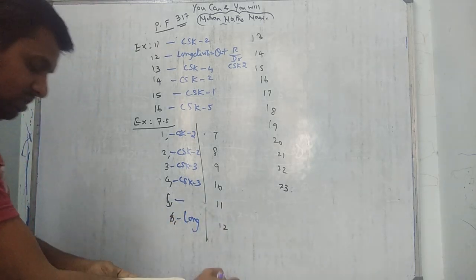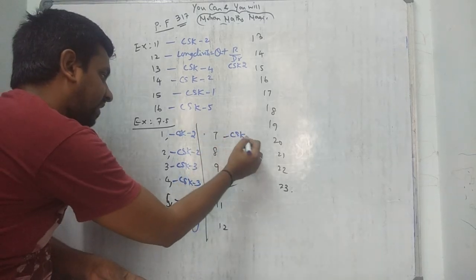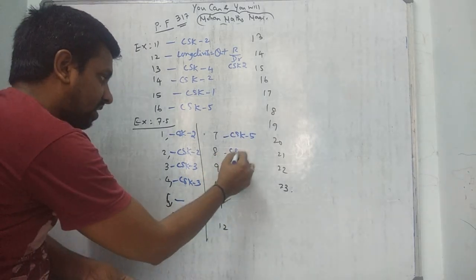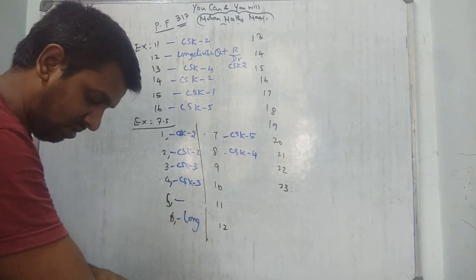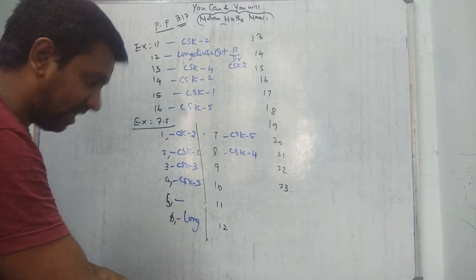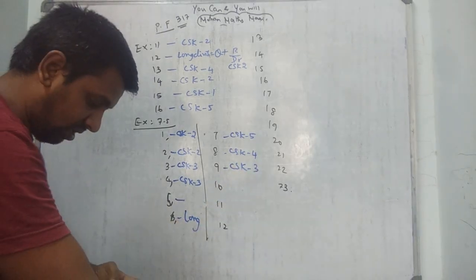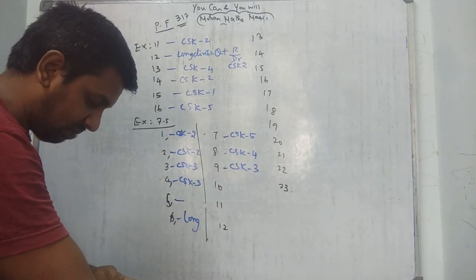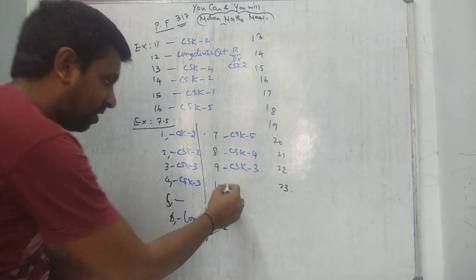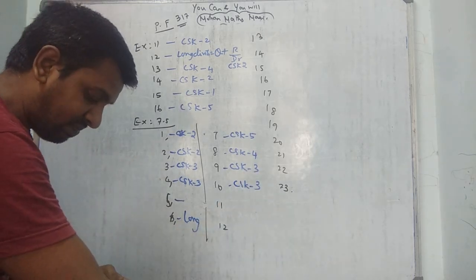Seventh sum, inside square, and then inside square, now it is CSK5. Let me do. And eighth sum, whole square in a single term, CSK4. And ninth sum, I think you'll get 3 brackets if we factorize. So I think CSK3, 3 brackets. 10th one, inside square, x plus 1, x minus 1. It will become again 3 brackets. So I think CSK3, you can do 3 brackets, or you can go for another method also.